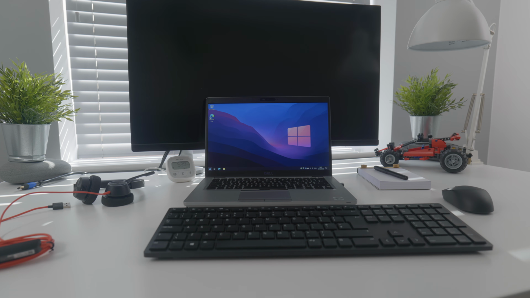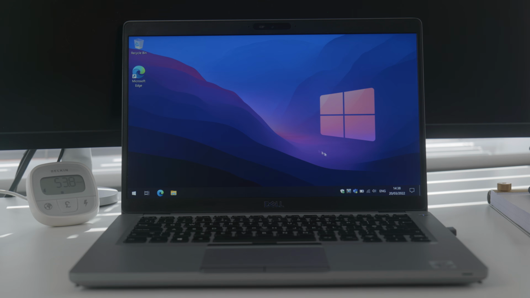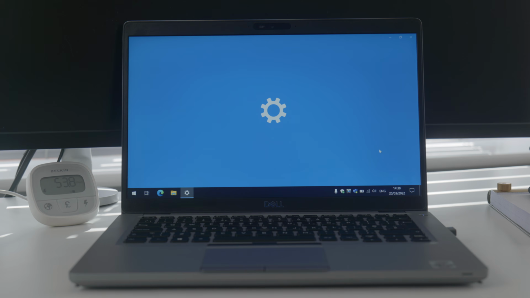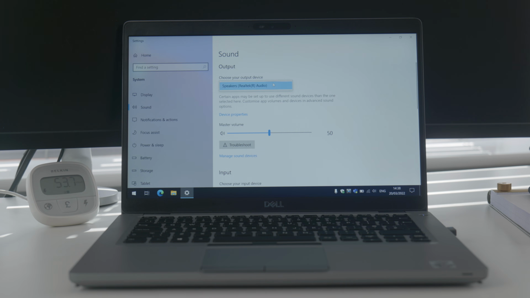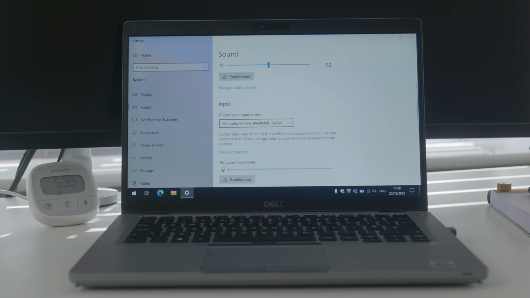This video is all about audio settings, so let's dig in. Right-click on sound icon in your system tray and select Open Sound Settings. This is a master audio control for Windows 10. Note my output as speakers, that's laptop built-in speakers, and input microphone array. That's built-in microphones in this laptop.